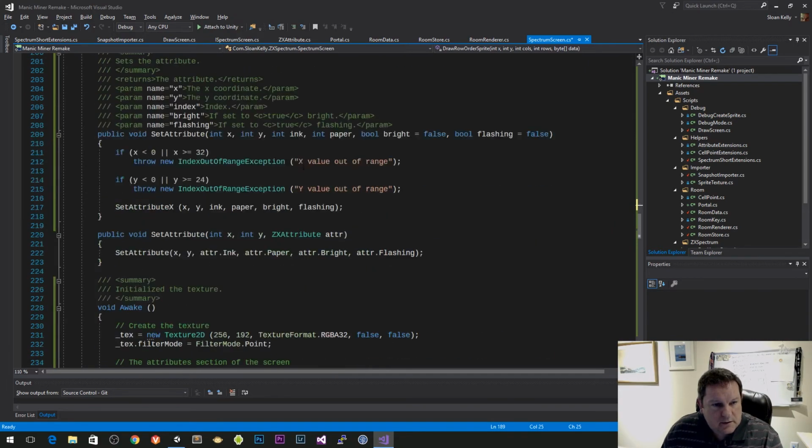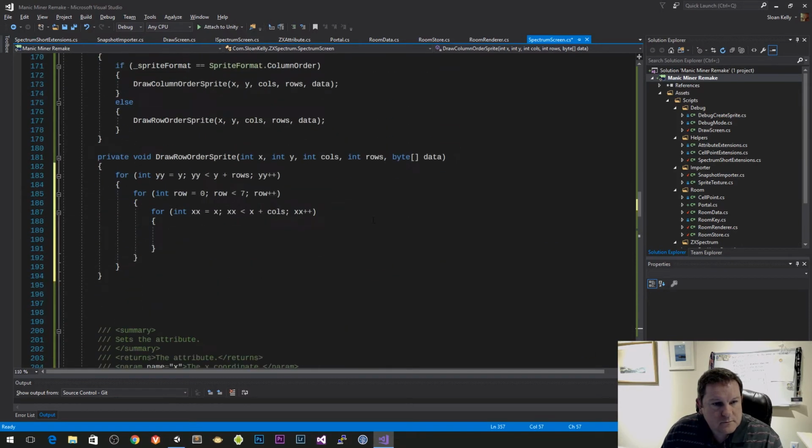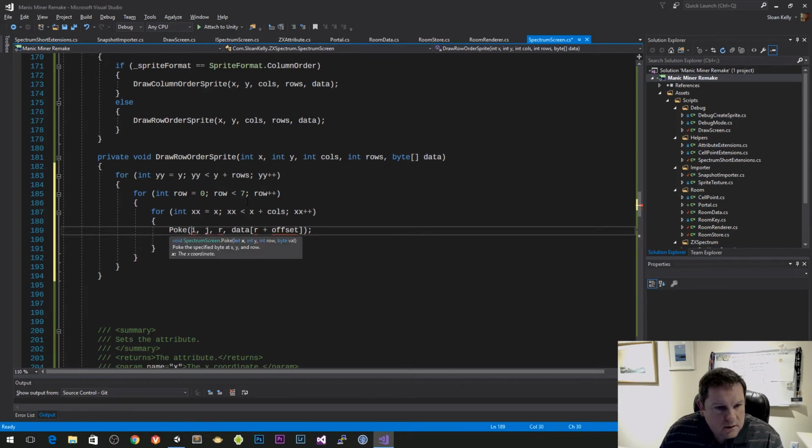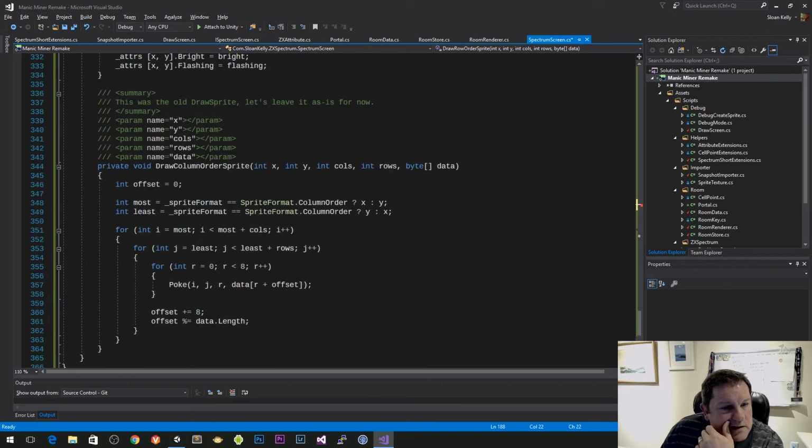And then this is going to be the same as the one down here, which is poke. And that is going to be, instead of ing, xx, yy, and then it's going to be row, and then it's going to be the data, which is the row plus the offset. What is offset when it's at home? Offset is 8.